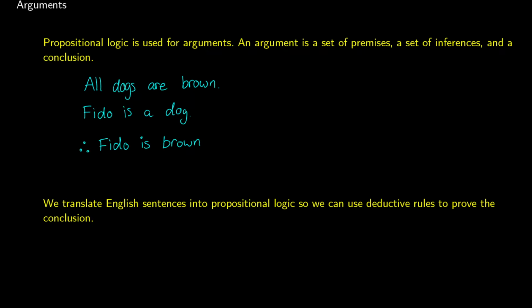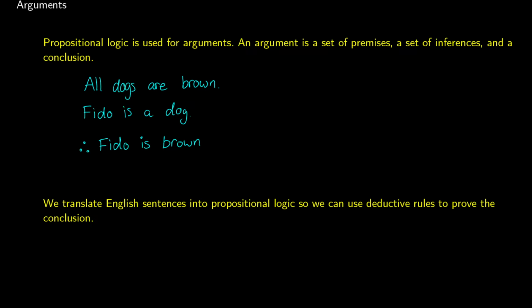Now, what are all these things used for? Well, in the end, especially in philosophy, it's really about arguments. And in mathematics, it's sort of the same way, but you use it in a much more abstract manner than you would, say, in philosophy. So here's the example. Let's say we had a sentence like, all dogs are brown, Fido is a dog, and therefore we want to conclude that Fido is brown.